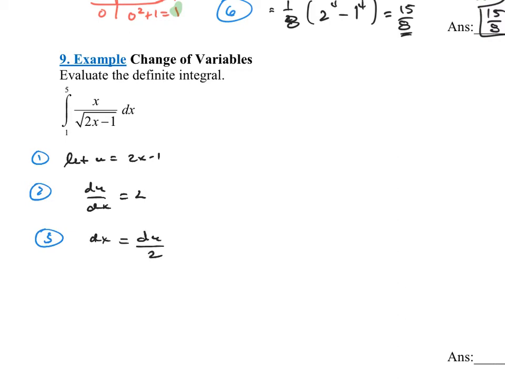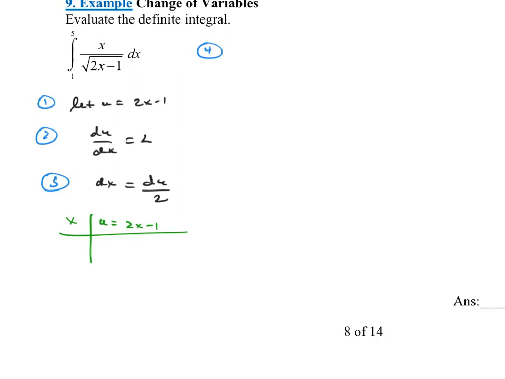So I rewrite my integral. So that's step 4. I have to be really careful, though. I have to remember I have to solve for what u would equal. So let's do that now. We know that u equals 2x minus 1, and I have to look at my x values. I'm going to change out my limits of integration here. If I have an upper limit of 5, that would be 2 times 5 minus 1, which would be 9. So that's my new limit. My lower limit of integration was 1, so this would be 2 times 1 minus 1, which is still the number 1. So that's my new lower limit of integration.